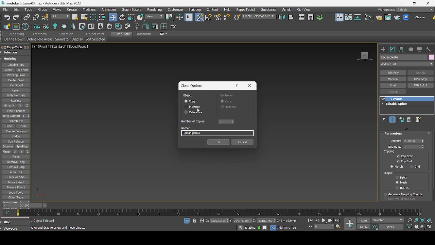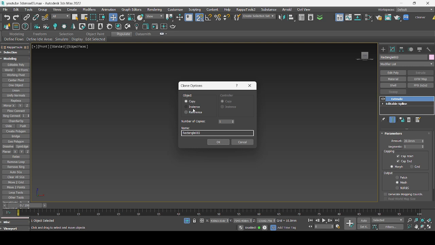If I make it a copy, then whatever changes I make in the parent will not reflect in the child geometry. Right now the first geometry, the rectangle which I have created, is the parent geometry, and I am trying to create a child geometry from it. So if you are sure that whatever changes I make on the ceiling should replicate on the floor, then you can take an instance.